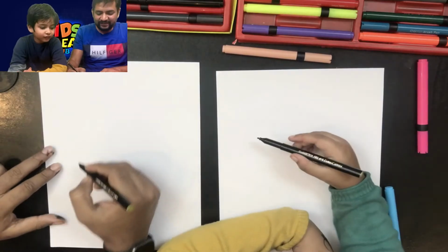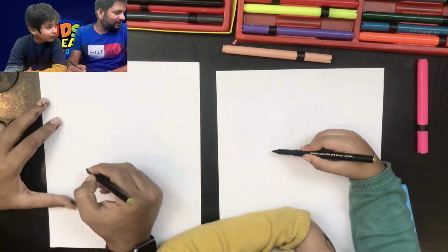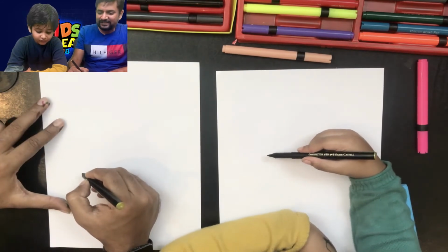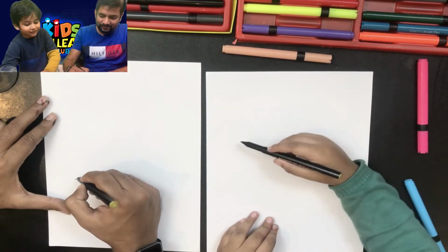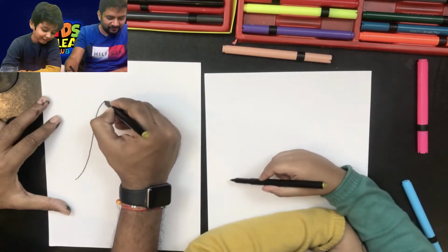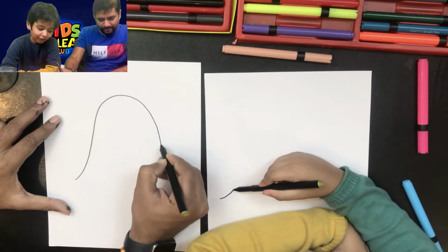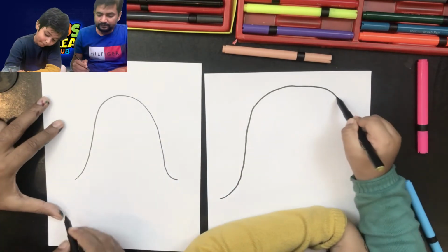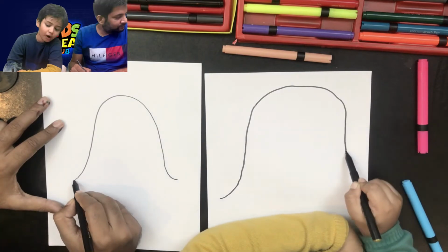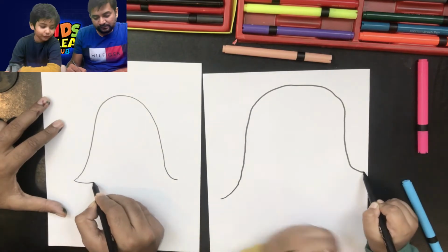So let's make a big one, okay? Move your hands and keep it. Let's cover the first page. So make a nice one. Yes, I'll try to do my best. Make a mountain. Oh, Papa, mine will be so big for me.